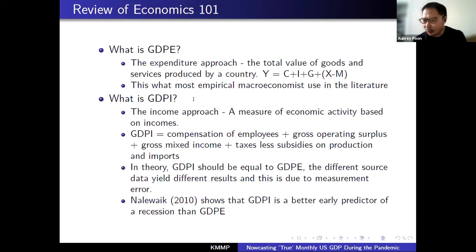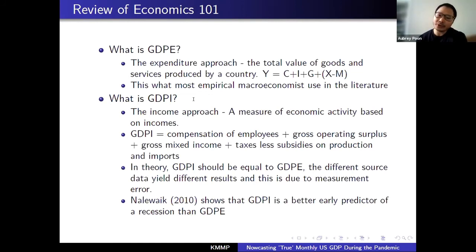So why do we care about producing this true GDP estimate? In theory, these two GDP measures should be equal, but the US Bureau of Economic Analysis notes that they are derived using two different sources. In practice, these measures are quite different, and this is due to measurement error issues.